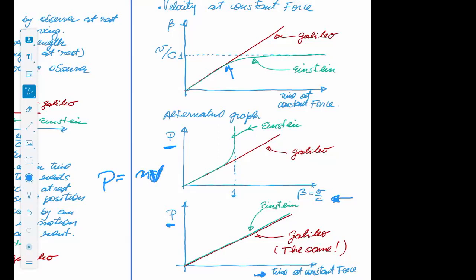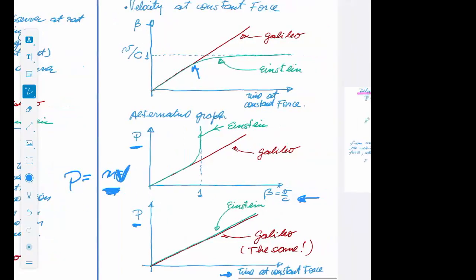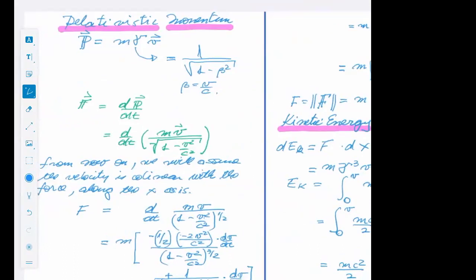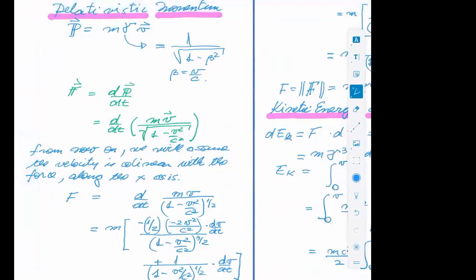But I cannot keep increasing the momentum forever, as it shows here, because this expression cannot increase forever. Something happens when you get close to beta equal 1. What does that mean? It means that this definition of momentum is not really right for velocities very close to the speed of light. So we have to change it a bit. And the good thing is that there's a simple way of doing that, which is the expression that I have here. So momentum is equal to m gamma times v.